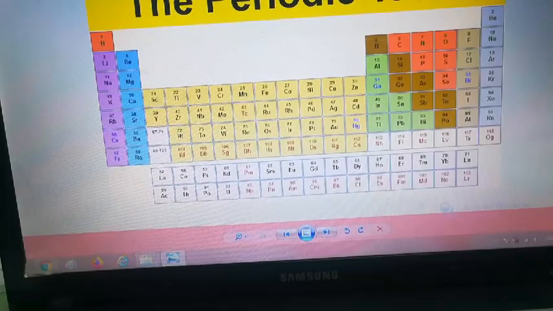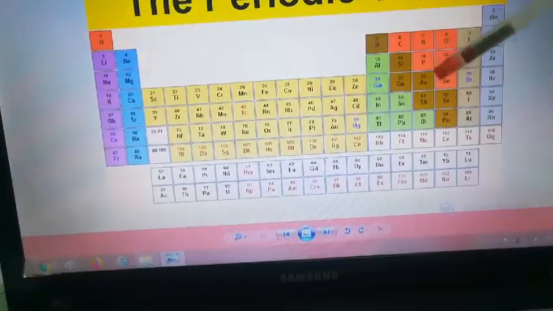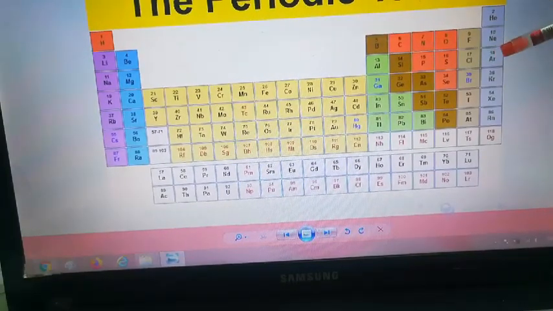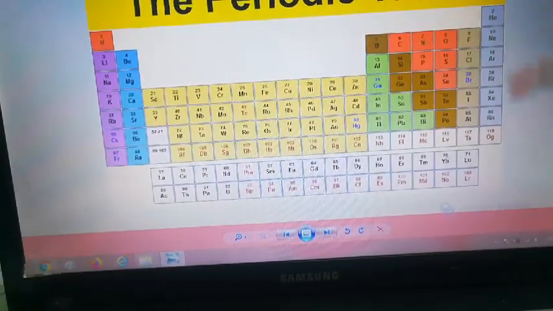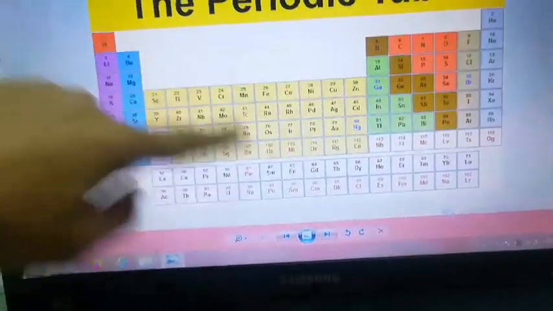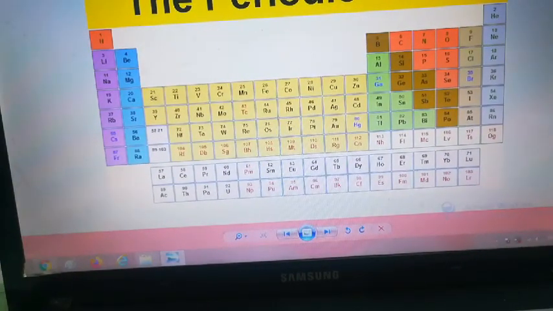But why 8? Why not 10? Why not another number? Because all these elements, metals or non-metals, want to have the electronic configuration, or the electronic structure, of the noble gases. So any of these metals or even non-metals want to have 8 electrons in their outer shells, so that their electronic structures look like those of the noble gases.